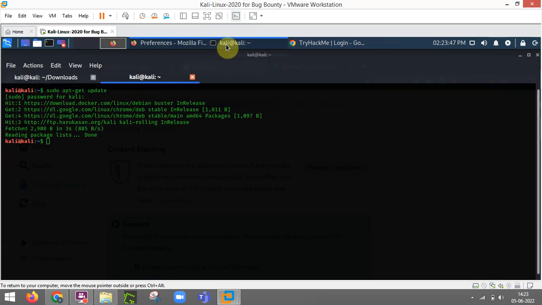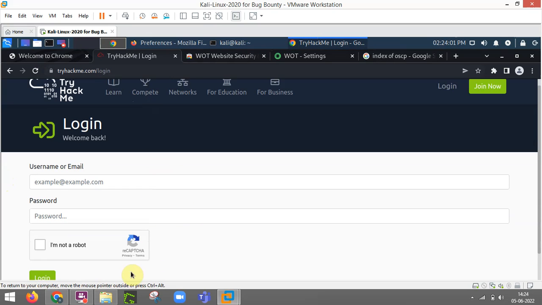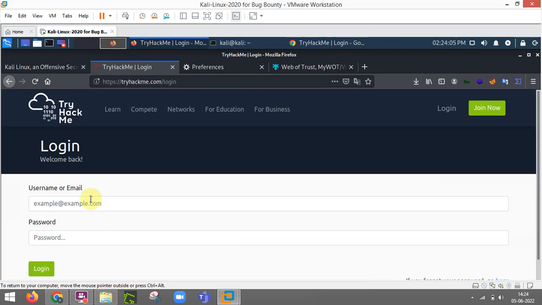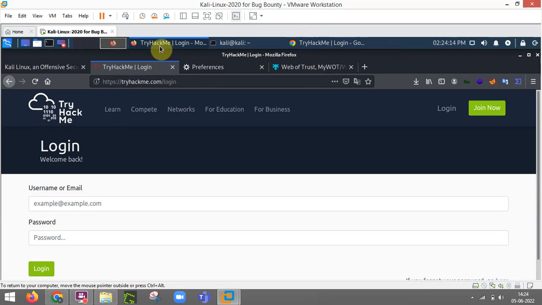Since it did not work, maybe because of some reason, and I already updated my Kali Linux, but still it did not work. So what I did, I installed Google Chrome, and as you can see in this particular browser, this is the only thing that I was not getting in Mozilla Firefox, because of which I was not able to log in. So this is the perfect thing that I should have usually got using Mozilla Firefox, which did not happen. For that, I simply installed Google Chrome in Kali Linux.